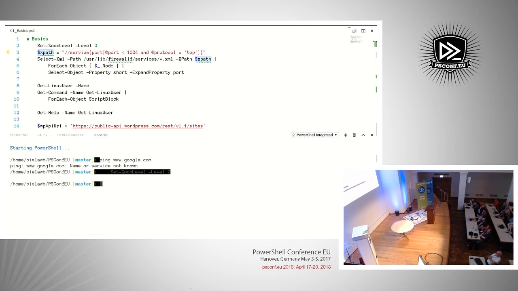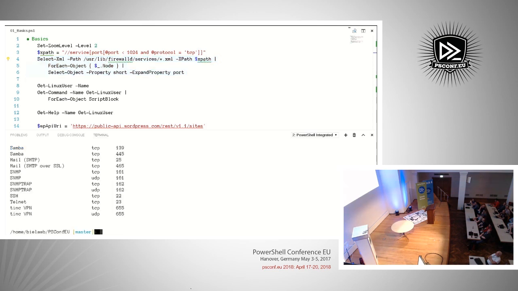So I'll first define this XPath query that I will use, Control 1. Don't forget about that, Bartek. And what I'm doing here is actually, firewalld has a lot of XML documents. Basically, on Linux you have some XMLs present and they define a lot of things. So you can actually use PowerShell to parse those very easily. I'm pretty sure that there are other tools on Linux that allow you to do the same, but frankly speaking, I know PowerShell well enough to actually use it in this situation.